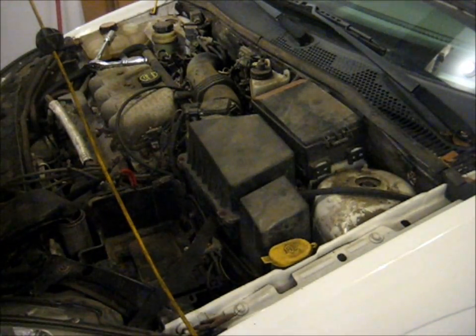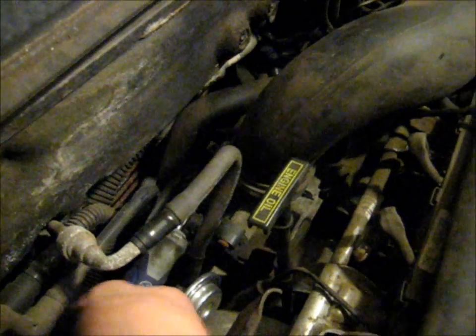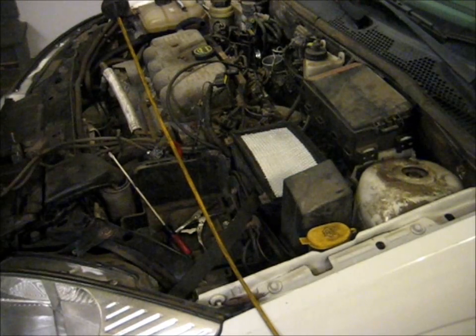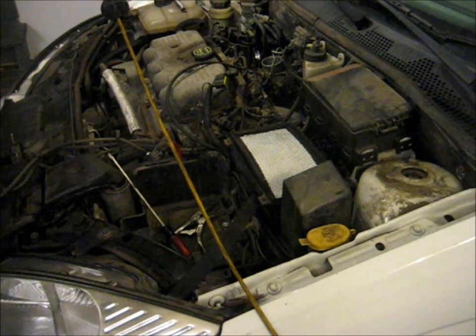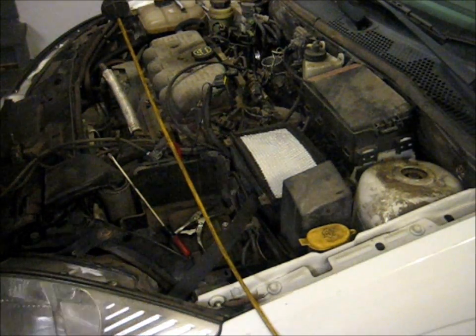While it's draining, I'm going to remove the air cleaner. There's a quarter-inch bolt — slash screwdriver. Get this hose clamp off that holds the hose onto the throttle body. Pull this off and set that aside. Air filter actually does look clean. I'm going to remove the air box now and the battery tray, since some of this stuff's hard to get to.